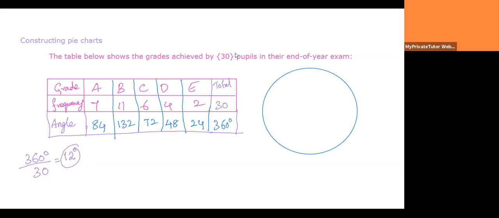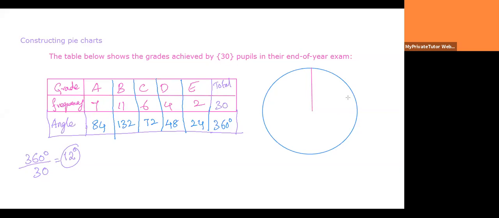So what you need to do, I think you guys know that it is a 90 degree one. So just keep this 90° as a reference, but after completing the chart, you can just erase that 90°. After that, you can see that the angle of grade A is 84°, which means less than 90. So how can you draw that?